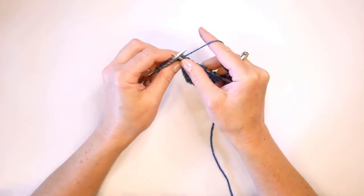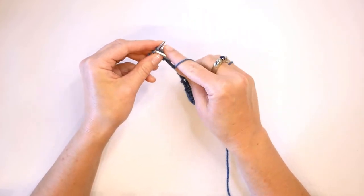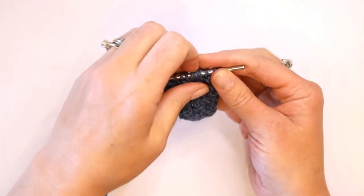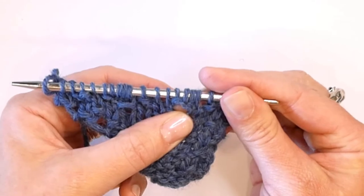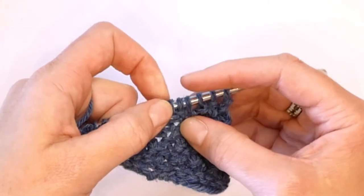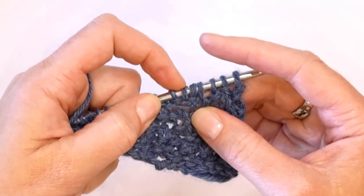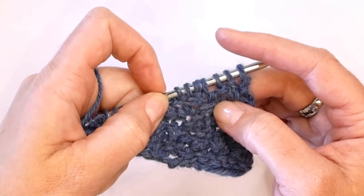I'm going to just knit to the end of the row and show you what that increase looks like after you have finished the row and when it's laying down underneath your working needle. There's the end of our row, and there is our increase stitch right there. We have a nice little cluster of four stitches coming out of that one stitch that we have worked. We have the first stitch that is knit, the second stitch was through the back loop, so this has the familiar look of a knit front and back with a little purl bump at the bottom. And then we have another pair — it looks as if we've almost done two knit front and backs right next to each other, so we have another knit stitch and then a purl bump for that last time through the back loop.